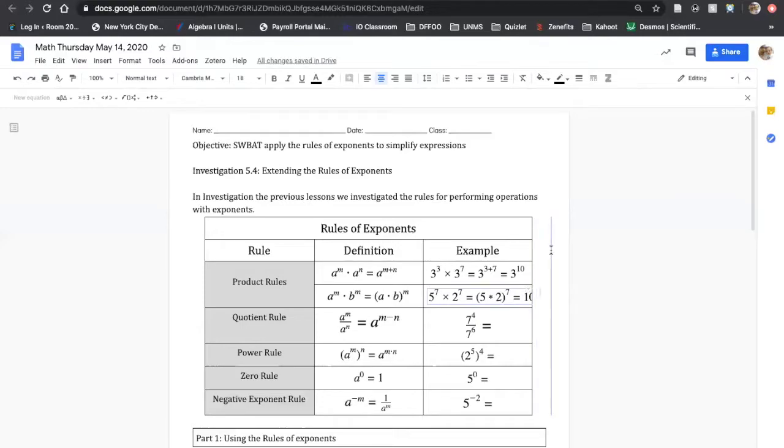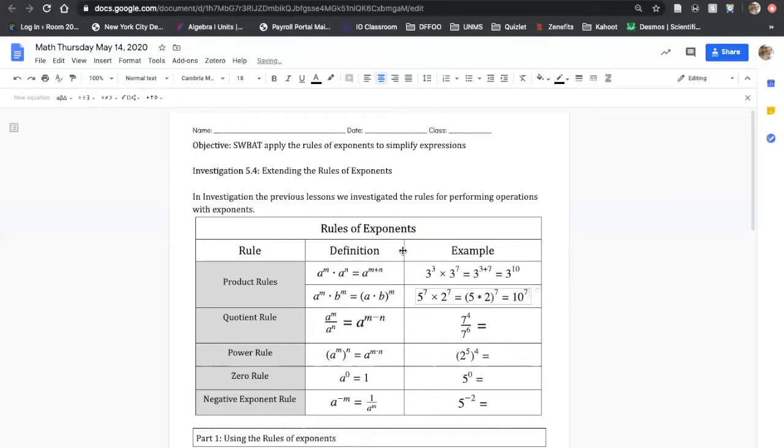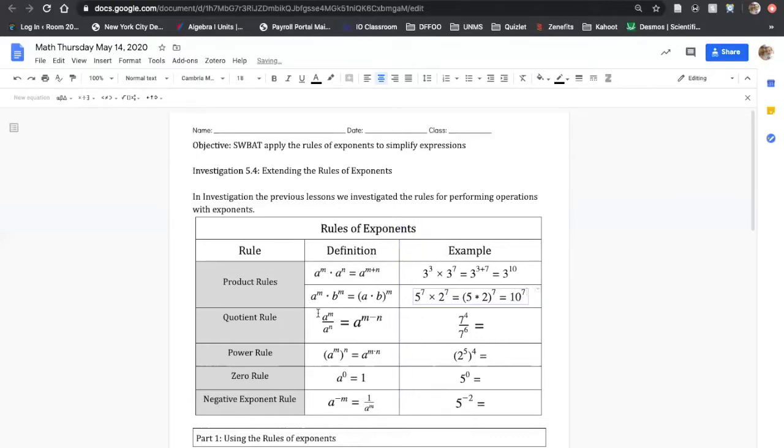Now, what's more important is understanding how these rules work instead of worrying about remembering this definition. If you know intuitively, okay, when I see something like this, I need to keep the base the same, add the powers together, that's fine. Don't worry about memorizing all these letters here. This is just, if you were to look inside of a math textbook, what you would see if you looked up the product rules.